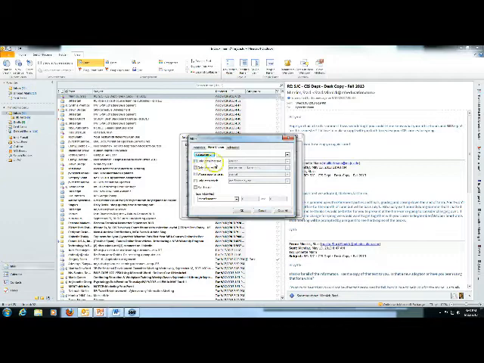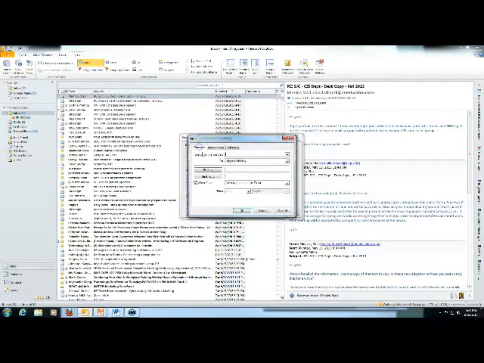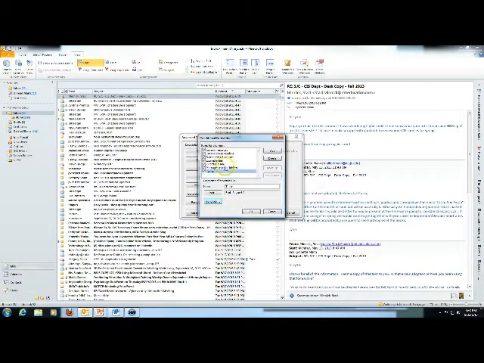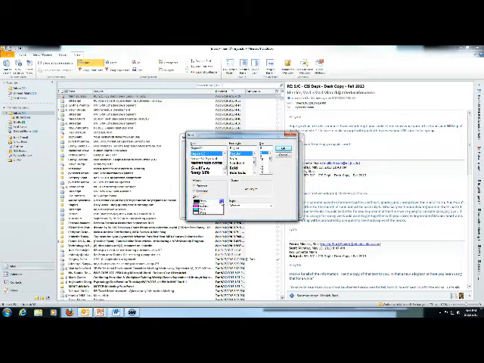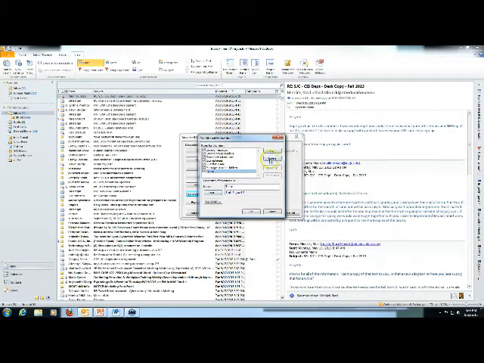If I have only items that are unread, only items that have attachments, whose importance is, you can say high importance, but I actually just want to say if it's to me. I want the font, instead of the default of black, I want it to be blue. And I say okay. Okay, I'm going to set up one more rule, one more conditional formatting here.